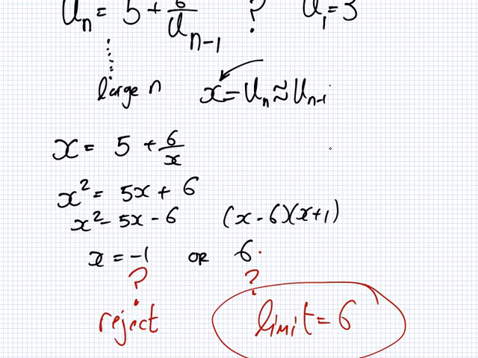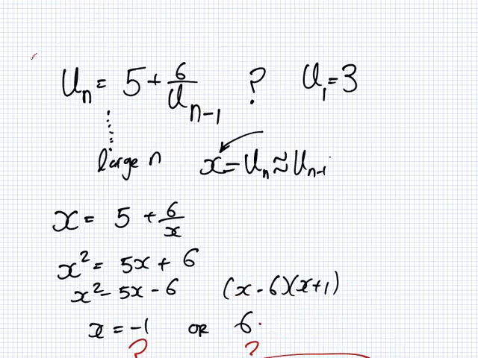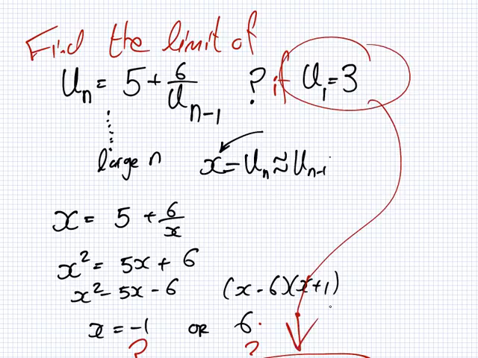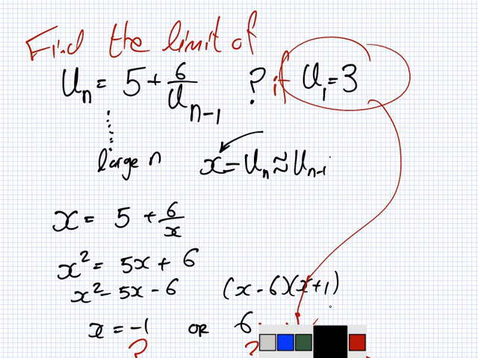Can I scroll down now? This kind of question, what is the question? The question is just find the limit. So the question would say, find the limit of this sequence if we start at 3. But I hope you realize that the starting point is not too important, because even when I changed it, I still ended up at 6.